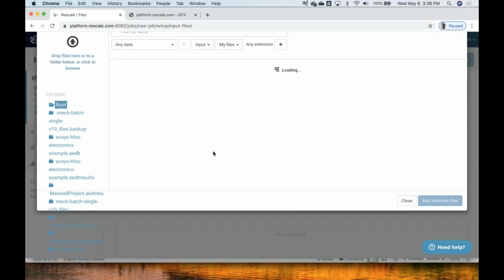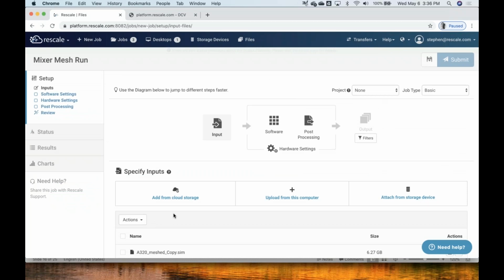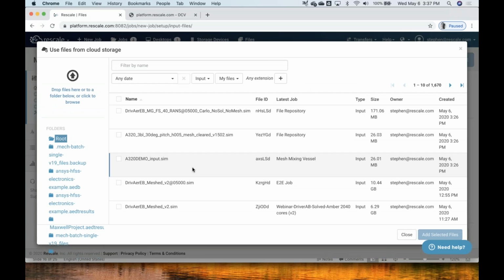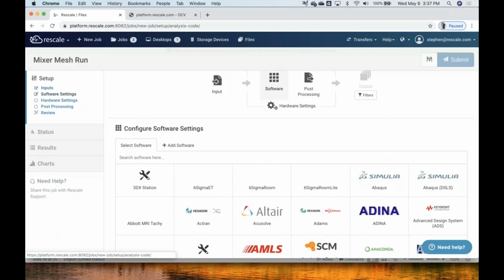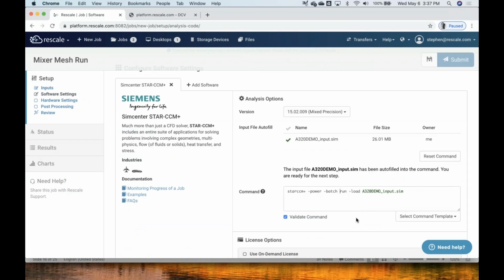So let's take that same simulation file here. Actually, you know what? This one's meshed. Let's not use that one. Let's have one that's not meshed. Here, that one's not meshed. Add my file, add my software. In this case, I only want to mesh it first before I run it. So again, I'm adding complexity. I'm working my way down the tree of STAR-CCM+. So I want to do both of those because I'm happy with this input.